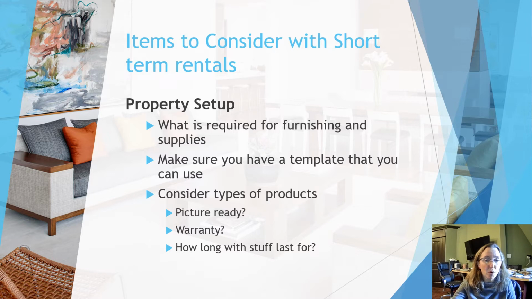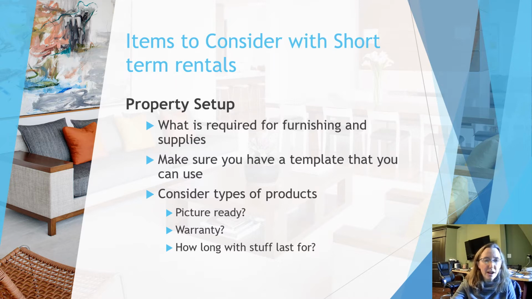It is very important to have a template that goes through each area in the house. What do you need in your kitchen? What do you need in a bedroom? And the more bedrooms you have, the more stuff you need. One thing to note is that for every bed that you have, you should probably have 2 sets of linens. That makes the turnover a lot easier. So that is very important.